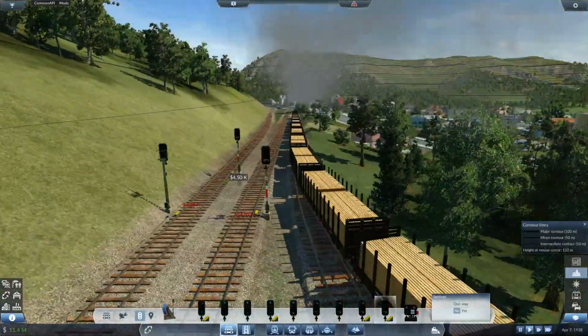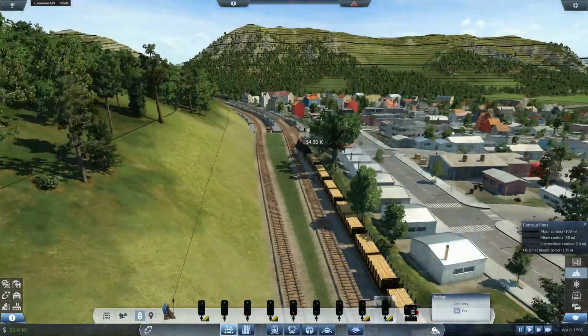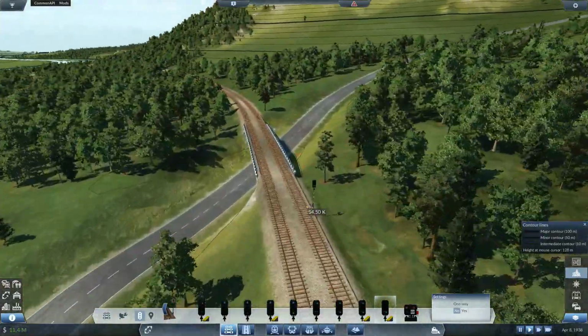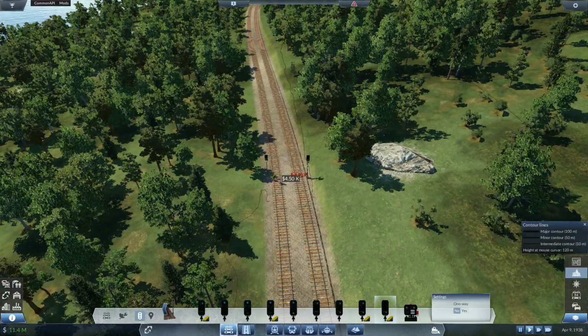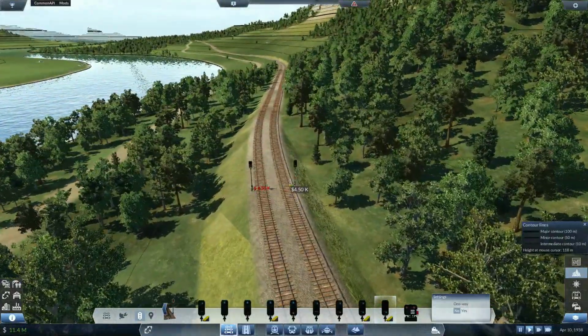Let's drop a couple of signals down there. Yeah, they're not too far away from anything. We'll leave the existing semaphores there. They're not hurting anyone. Drop one at the end of the platform just for completeness' sake. One on either side of the bridge because why not? These signals will be known as the rock signals. That's a location that signals are placed.